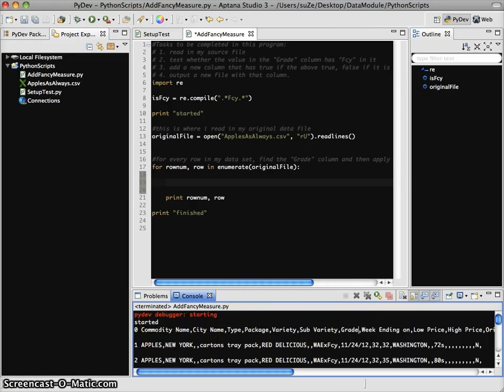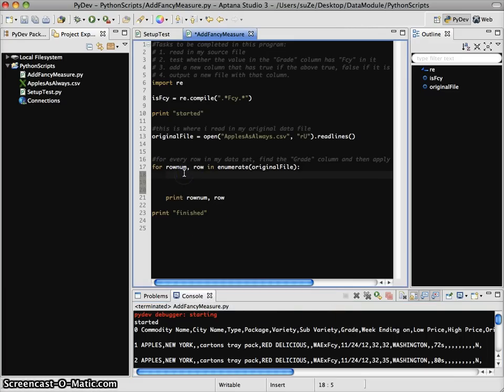Now, knowing as I do now that when computers start counting lists, they tend to start at 0, I can see that commodity name is going to be 0, 1, 2, 3, 4, 5, 6. So my grade column, I'm just going to make a note of this for myself. I'm going to say, hey, you know what? First row, first or header row, is actually row num 0.